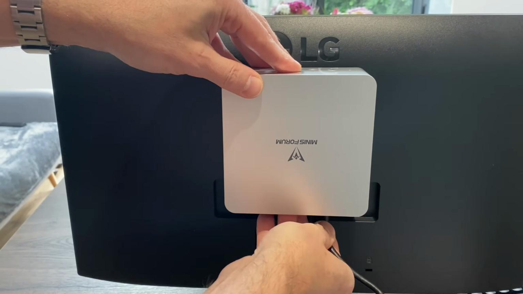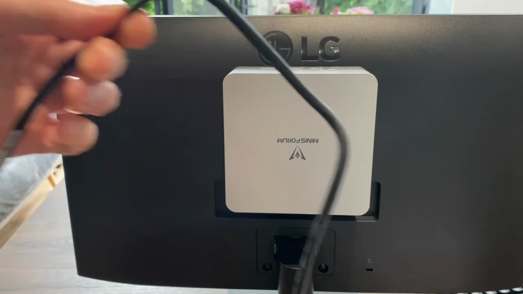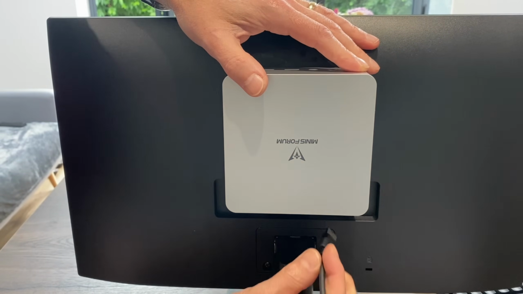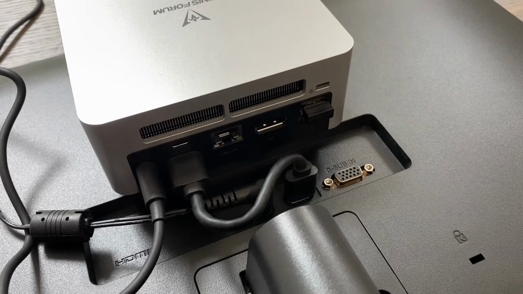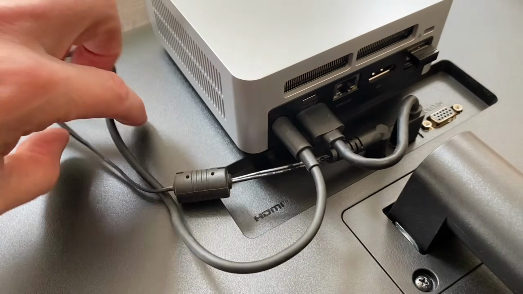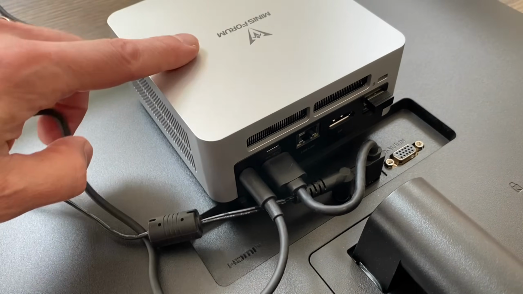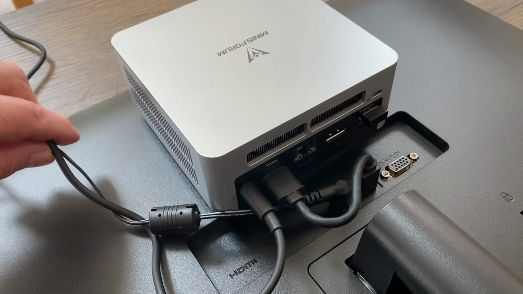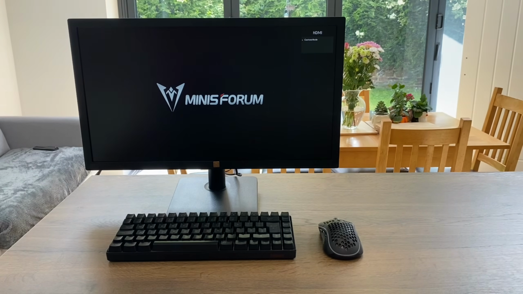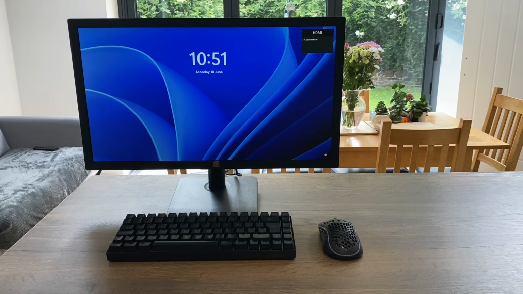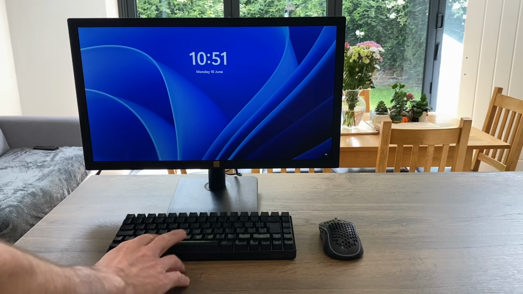So cable-wise, I have got a short HDMI cable here, but I have got shorter. I can't remember where I got this one, but it's very useful for things like this. So one in here. So we've got the HDMI cable, we've got mouse keyboard plugged in here as well. And these two cables that come out of the monitor will be one powering the mini PC, one powering the monitor. So you could make them into one with some trunking of some sort, make it really neat. And I've got an incredibly tidy mini PC with an i9 processor, 32 gig of RAM, for probably around about the £500 mark. Because you don't pay much for a 22 inch monitor now.